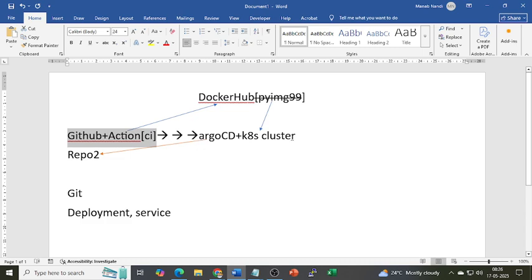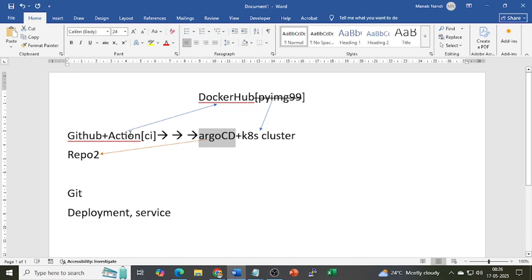ArgoCD and the Kubernetes cluster should be on one EC2 machine, with a configuration of T2 medium or large. You have to install Minikube; minimum one machine is enough. Install Minikube, then install and configure ArgoCD, and then connect from GitHub Actions.